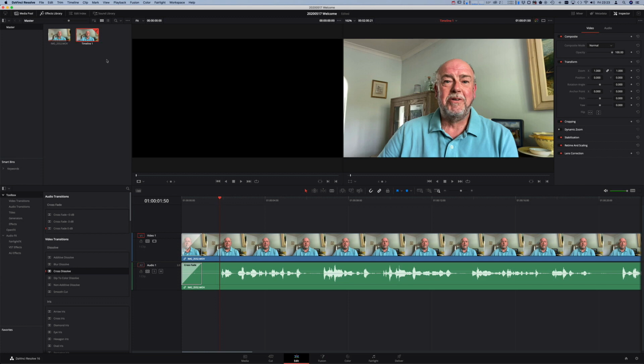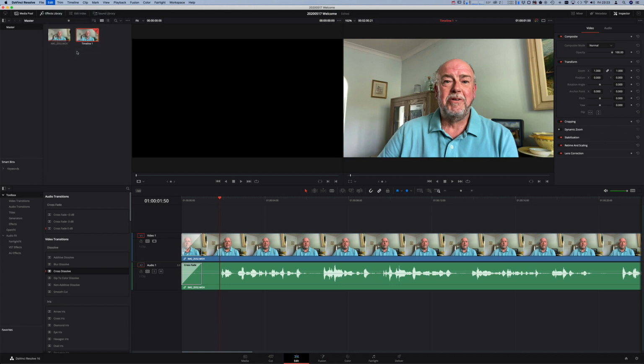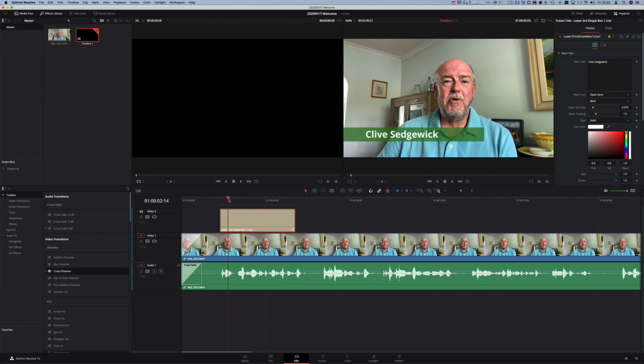So all I need to do is hit edit, paste, and there instantly drops in our title. Now this is really useful because once you've got one project, you can simply cut and paste the title across. And it's quite important because the colors can be a bit of a pain to match.